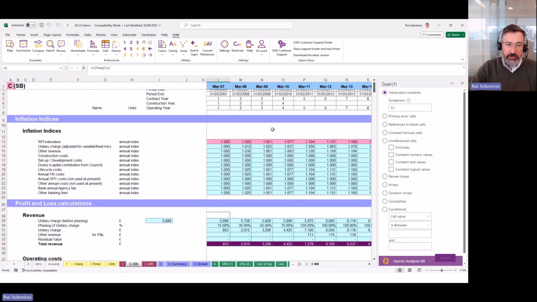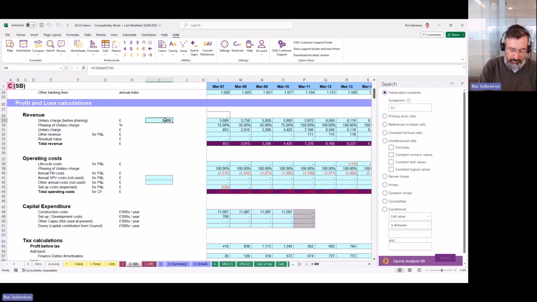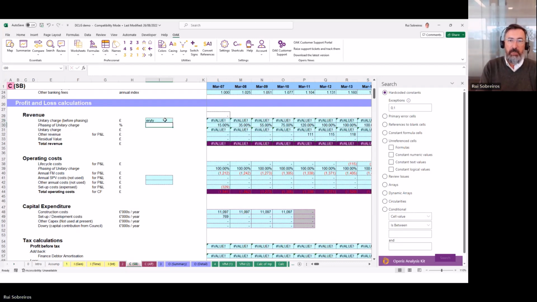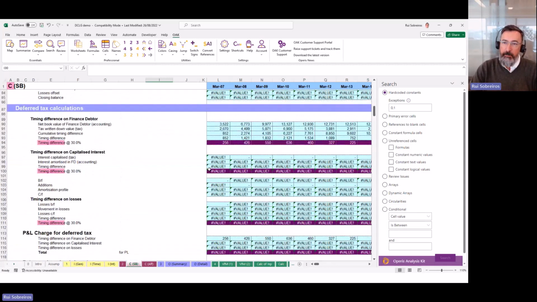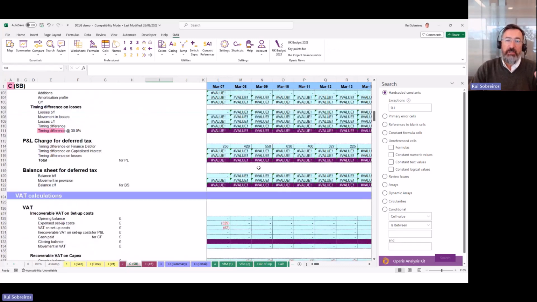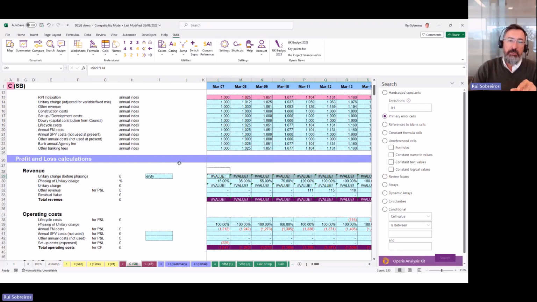The one that I really like to show you is the primary error cells. So just imagine that someone broke the model. Right? I'm going to break it. There you go. So this is where we all panic because everything gets an error value now. Instead of starting to search where the cause is, just click here, primary error cells, do a search, and it's going to point you to the cells that are causing the cascade effect. So don't bother tracing from the bottom or anything. Run a search for primary error cells and start from those, okay?